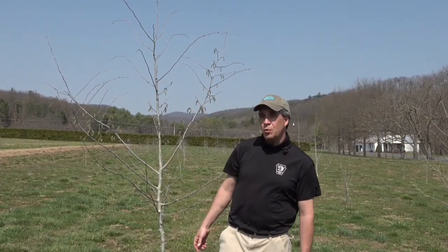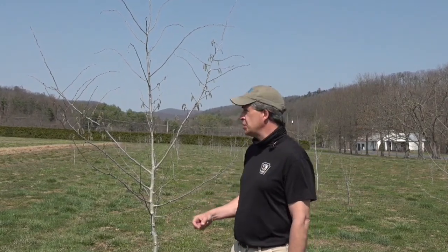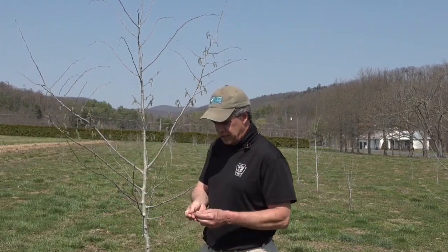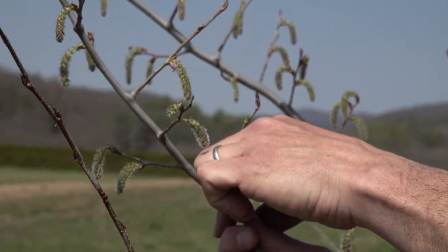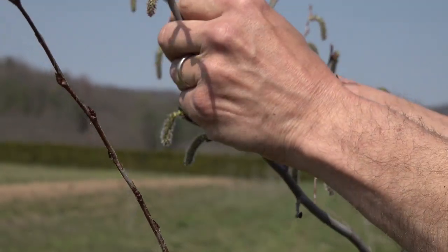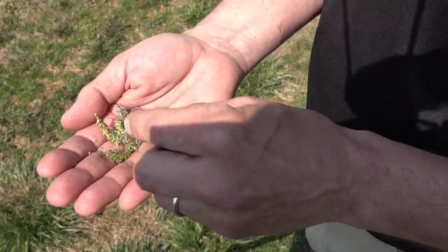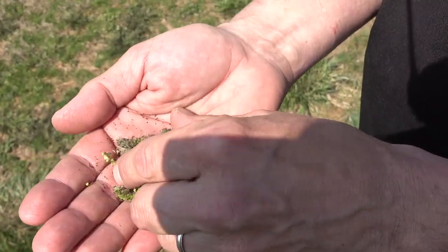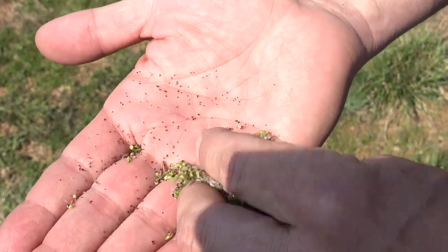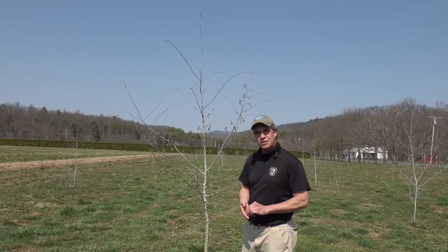This is an aspen tree, a quaking aspen tree. This time of year is the perfect time for gathering seed. You can see the seeds are starting to present themselves and starting to dry. We gather by hand. The crew will go out, pick these seeds, gather them into a bucket, and then process them for planting. So these are the fruiting, the flowers of the aspen, and those little black dots, those are the seeds. Let's go see how we process these seeds for planting.